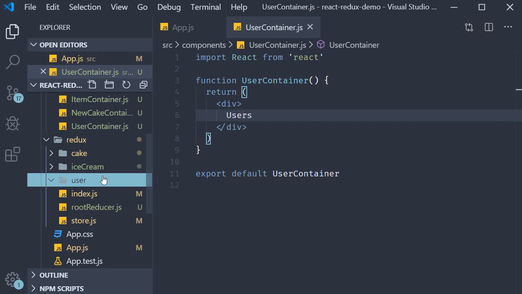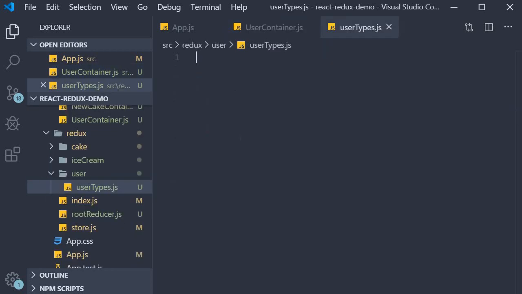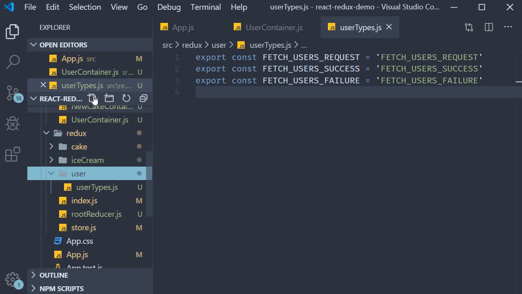I'm going to create a new file called usertypes.js. We have 3 action types which I'm going to copy paste. Fetch users request, success, and failure. Next, let's define our action creators in a new file called useractions.js.